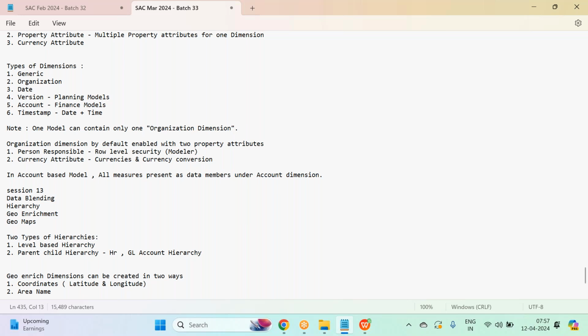So like employee manager hierarchy is a parent-child, because I take your manager, he acts as a manager for his employees, and he acts as an employee for his manager. So this kind of hierarchies, we call it parent-child, relationship-based. Like employee hierarchy. Even in finance, we have accounting hierarchy, GL accounting hierarchy.